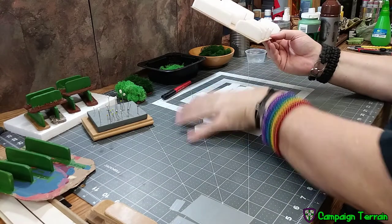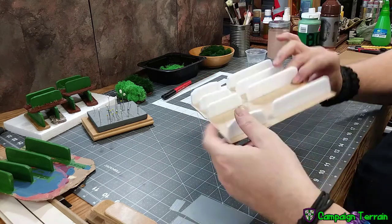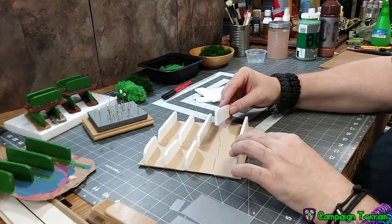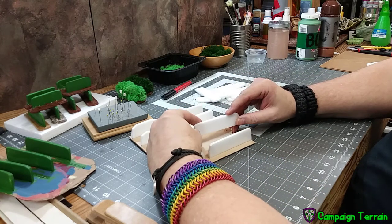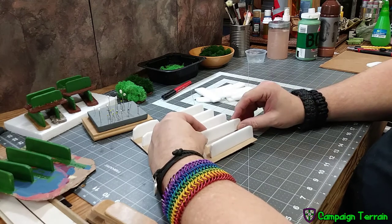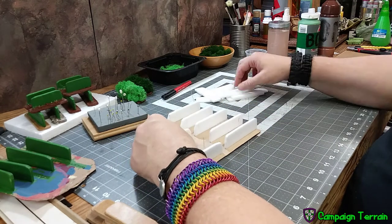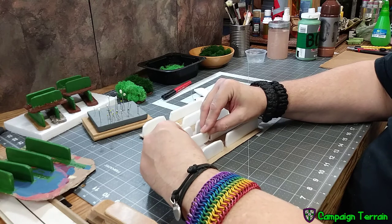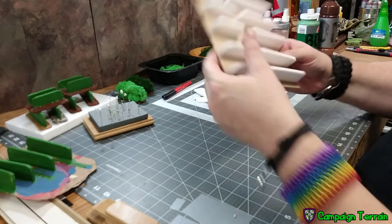There's nothing amazing to the walls. I've talked about how I paint thin pieces of foam before. I use pins — I go through the back of what I'm painting on and then take a piece and line it up on the pins. Be careful not to jab yourself. It does not matter if the pins come through because this is all going to be hidden. This is just to keep them so you can paint them more easily. The bottoms do not need to be painted since they're going to be glued on.